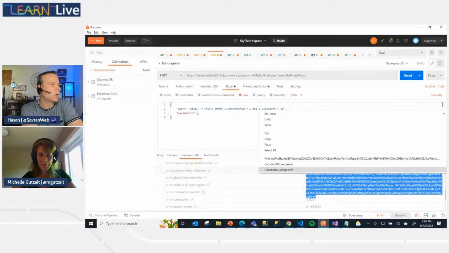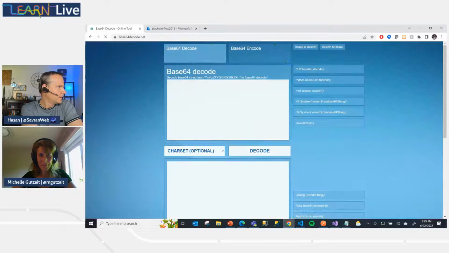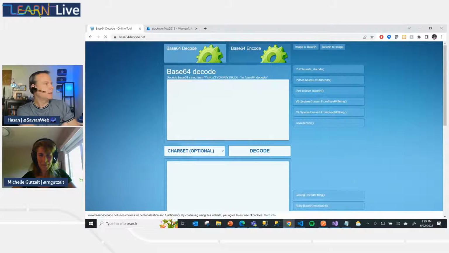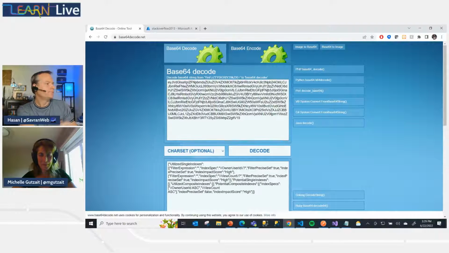In your code, you might need to decode this from base 64. Let's paste that here and see what this looks like. If you decode that, as you can see, you are going to see the same indexing metrics. So you can do it this way with the REST API if you are not using the .NET SDK or the Java SDK. That was the second way.